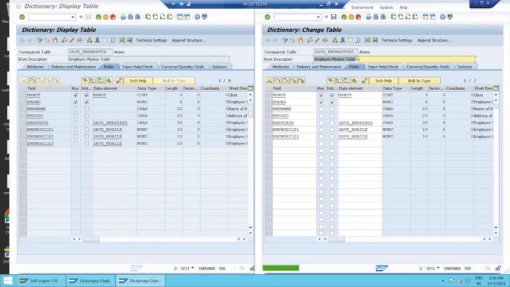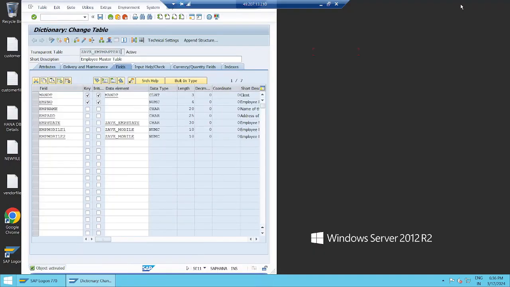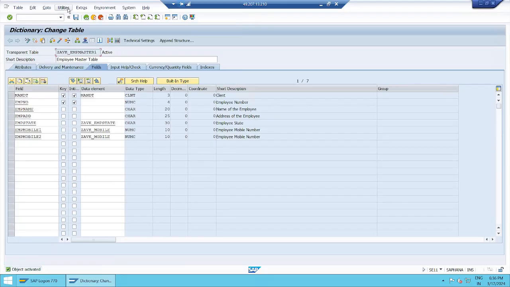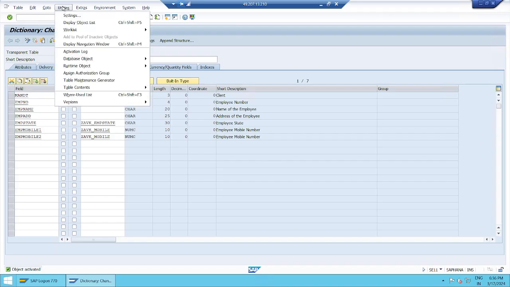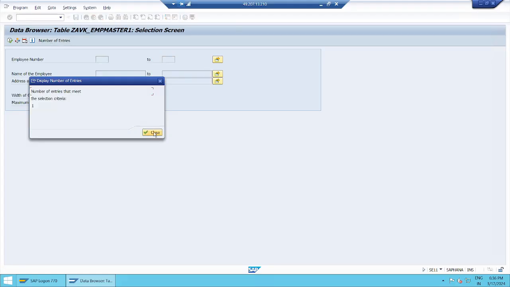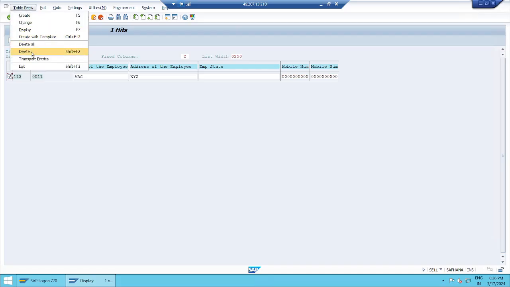From now onwards, we will continue with employee master one rather than this. Go for this. So this one, go to this table contents, this display.